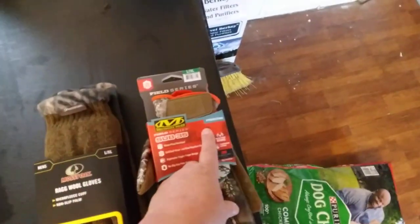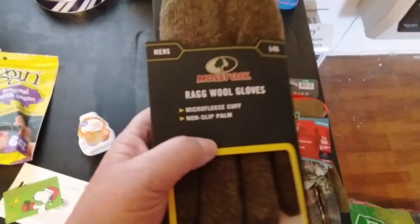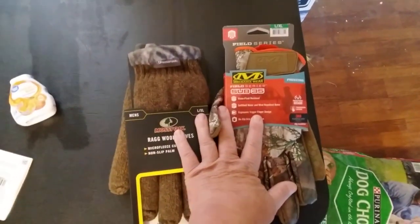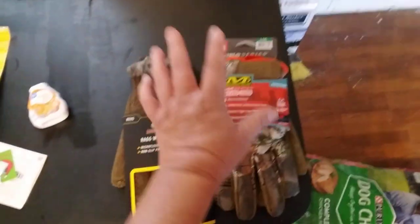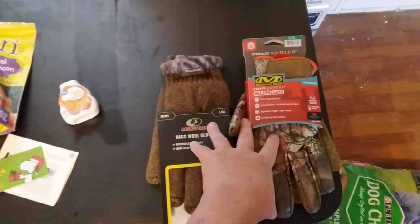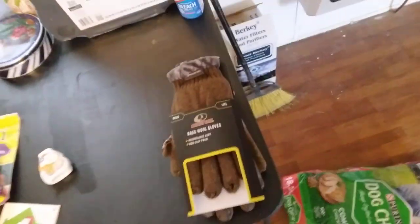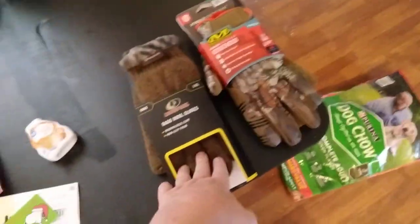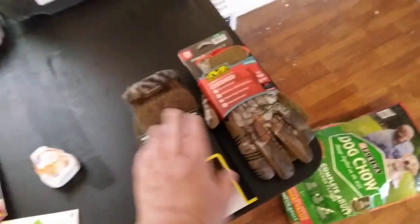So we got one here that's for freezing weather and it has a supposed waterproof layer on these. And we got a wool glove. These two pairs of gloves right here, y'all — 40 something bucks. Unbelievable what gloves cost nowadays. I'll stack up a couple of new pairs, probably won't use them this year — I'm going to keep using the ones I got until they flat wear out. Then I'll have two pairs stacked up for cold weather. We don't have much cold weather here, but it's definitely something you got to think about if you're in the South: make sure you got coats and gloves for future winters, maybe not this year but next year or the year after.